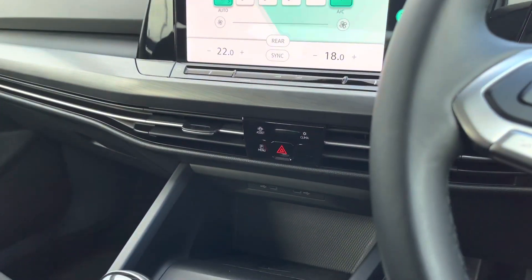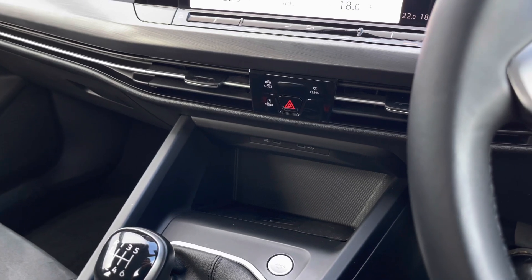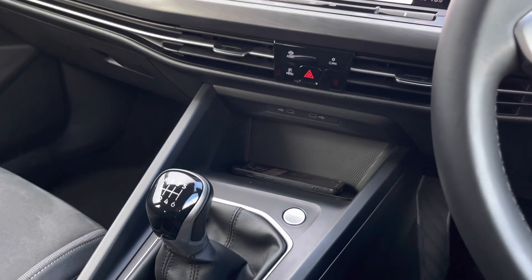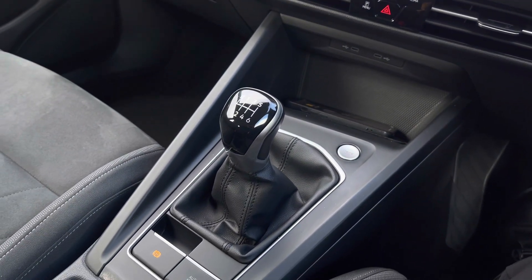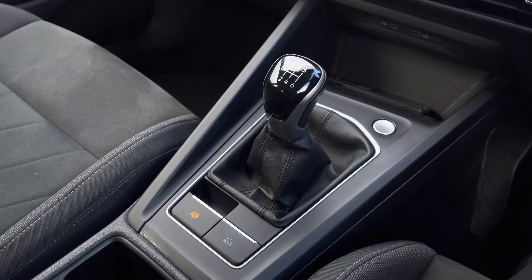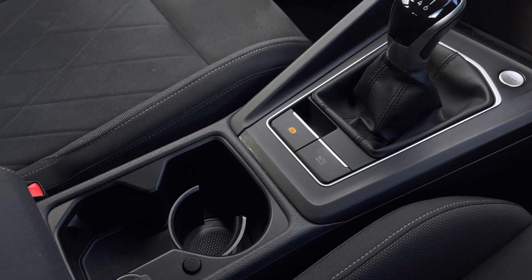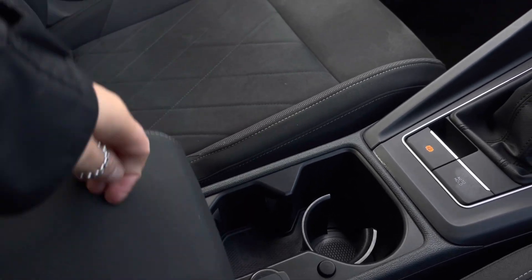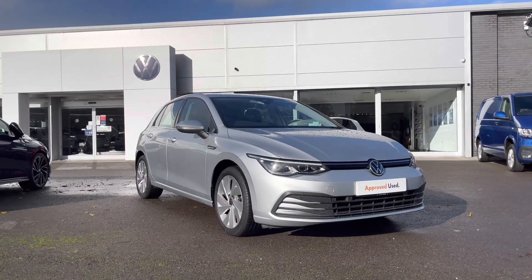On the display and touch-sensitive controls, we have dual ports available to charge multiple devices on the go. We also have your wireless phone charging function, which is convenient as it gives your phone a place to sit whilst preventing wires from being all over your centre console. With your keyless start, six-speed manual gearbox, and electronic handbrake with auto hold, you've got cupholders and storage as well as additional storage space underneath your armrest.